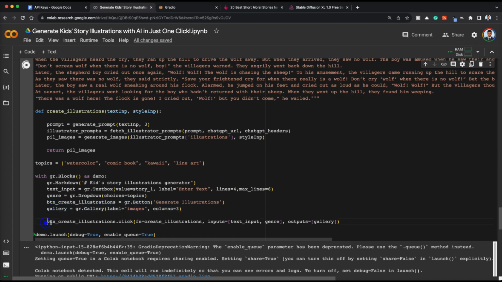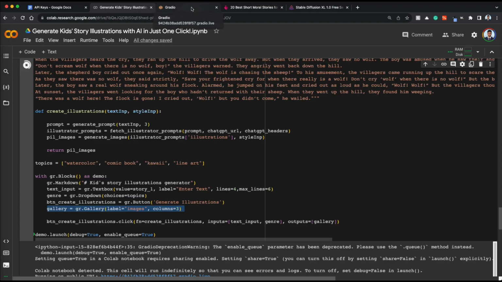What this does is that whenever the button is clicked, it calls this function create illustrations with these inputs, that is whatever is available in the text input text box as well as the genre drop down selector. It's going to get the PIL images, and those PIL images will be passed to the output element, that is the gallery. So very simple UI, nothing too complex.